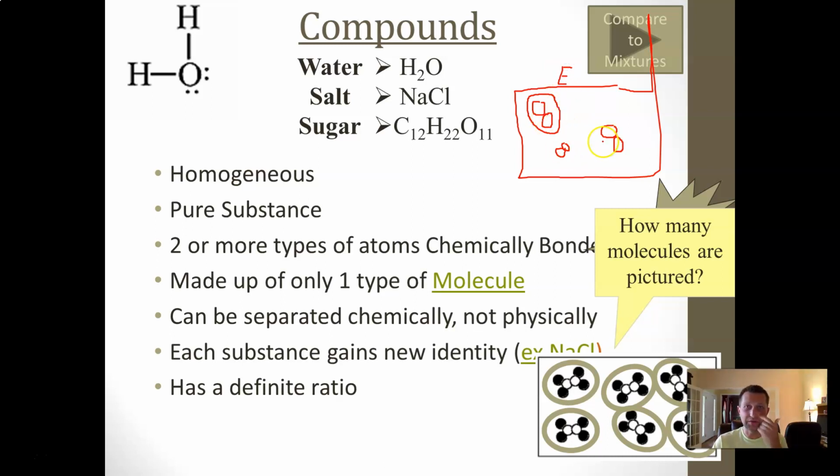All 3 molecules are the same, and every molecule is made up of the same element. So I have 3 molecules here, all identical, all of the same element. So here's an element, another example of an element. Here's a compound. Let's look at how mixtures are, and then we'll go from there.